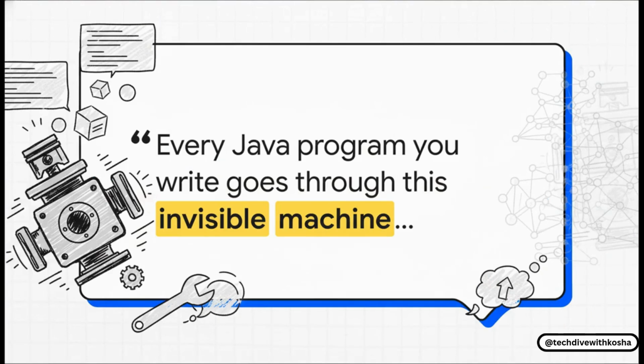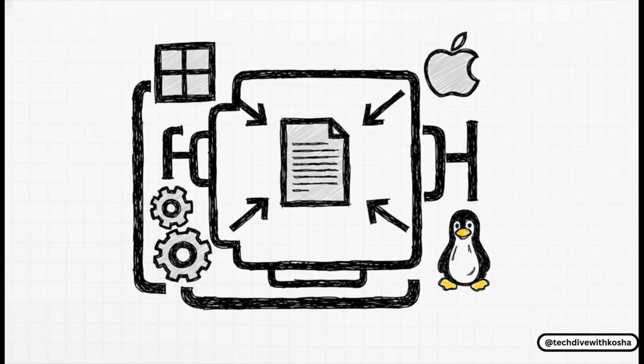Just think about that for a second. Every single line of code you write, every object you create, it's all handled by the JVM. It's the engine humming away under the hood. And knowing how it operates isn't just some fun trivia, no. It's a fundamental skill for any serious Java developer who wants to write code that's not just functional, but truly efficient.